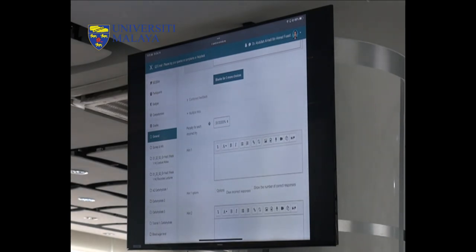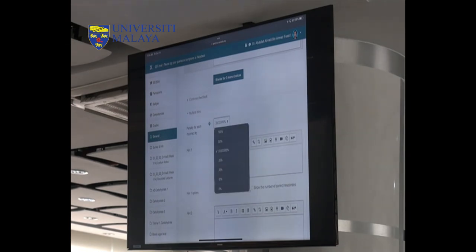If you want to allow your students to have multiple tries, you can, and perhaps you want to penalize that as well, so that the students will not just randomly throw out a dice and say one is A, so they choose A and then suddenly it's wrong, and then because they know A now is wrong, they have a high chance to get the right answer. So you can finalize if you want.